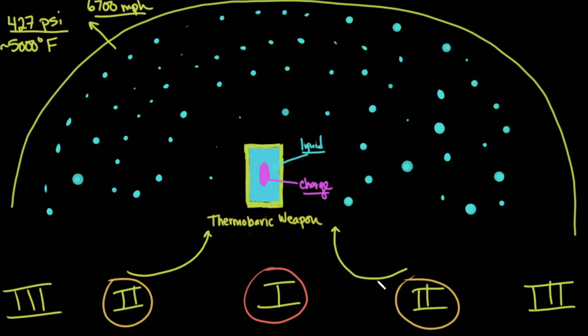Those in zone two will likely survive the initial blast but will have severe burns. But in addition to the burns that you can see outside of the body, the inside organs may be ruptured because of the pressure wave that has gone in and out. Remember that the pressure wave is going to be most severe on organs that are containing air, so that would be the lungs and the GI tract. With the lungs, when they're ruptured that can cause a pneumothorax or a lung collapse which can quickly become fatal.